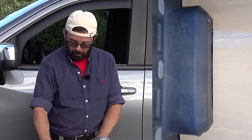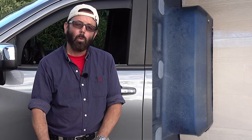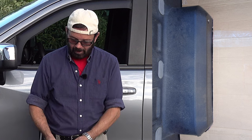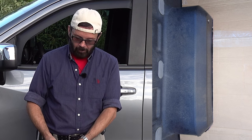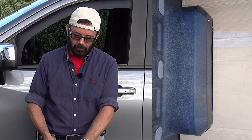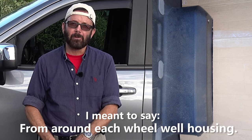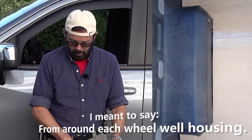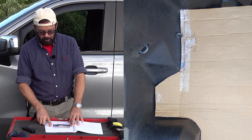Photo number three is the left wheel well housing, I guess you would call it. And as you can see, I got it to fit pretty tight around there. And that's exactly what you want. You want the left and the right side to be tight, and you want to cut the same amount off of each side. That way, you know, it's going to be centered.